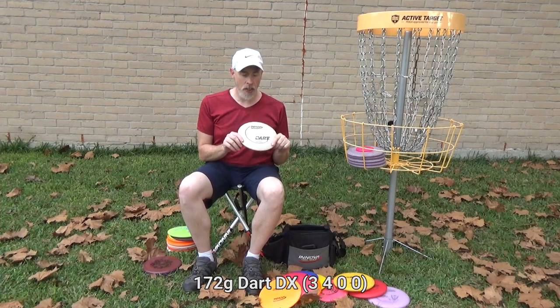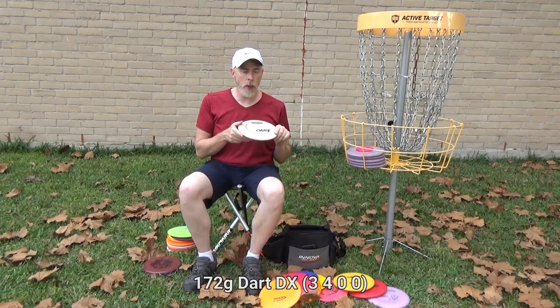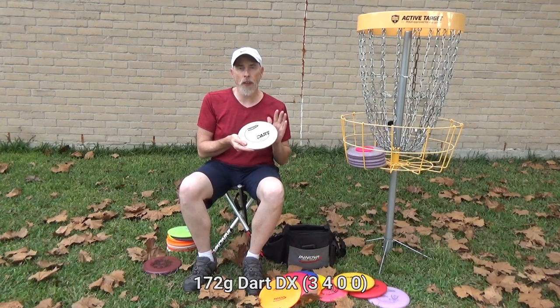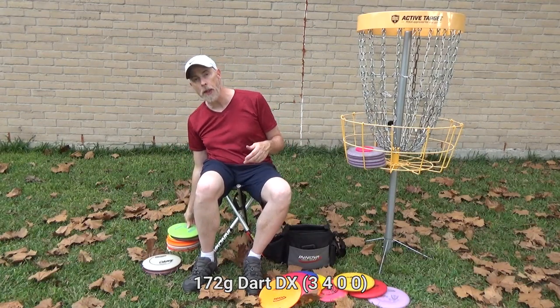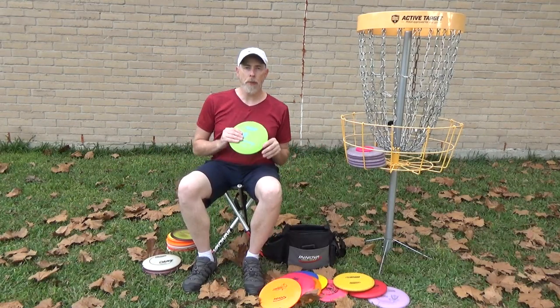But I can't say enough about the Dart, DX plastic. This one's a little bit more well used because of its couple years of usage, but I still think highly of this disc, even though I don't currently bag it. And if I had a more limited setup, it would still be in my bag, but I've had time to explore other discs. Now I'm going up to mid-ranges.